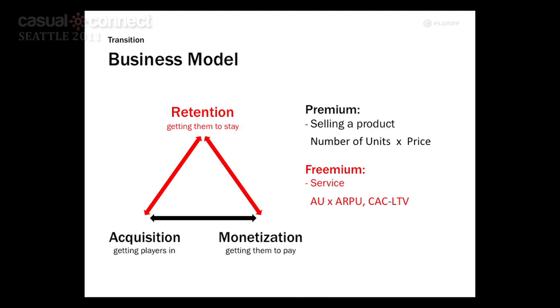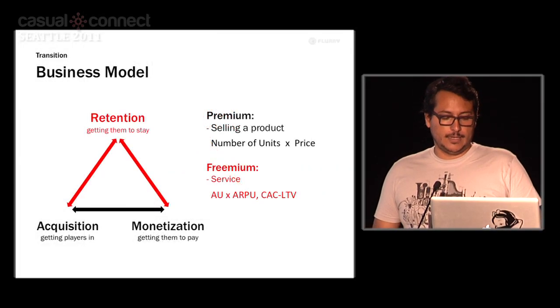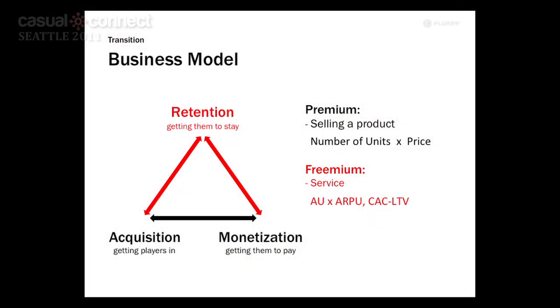So if you're switching from a paid or light paid model into freemium, there's a big difference. In the beginning you're selling a product, so you're worried about getting some players in, which is reflected in the number of units, downloads or installs you get. You're also thinking about monetization, which is the price. Like, I need to get 10,000 downloads at $2, and that's how you make your money. And you're always worried about whether this is the right price. If I lower the price, you'll get more users, etc. But on freemium, it's slightly different. It's like a service, a more persistent connection with the users. And then really you need to focus on retention, which is something that, ostensibly, everybody wanted to get right: we all want to make good games, and we always strive to make the best games we can anyway.